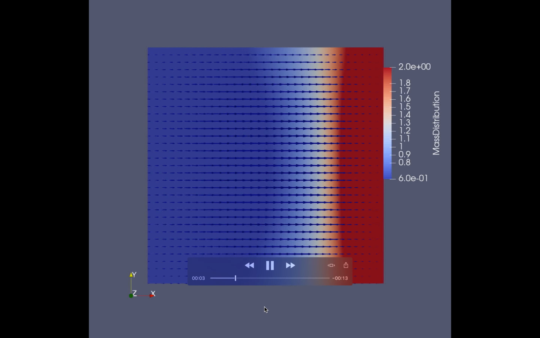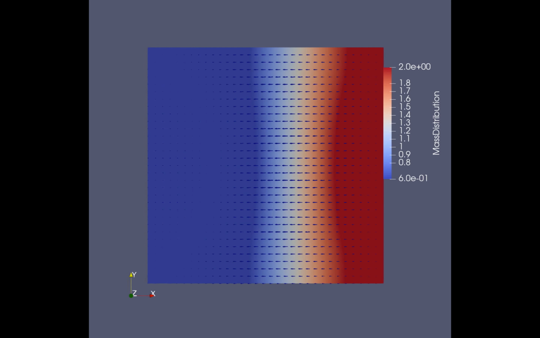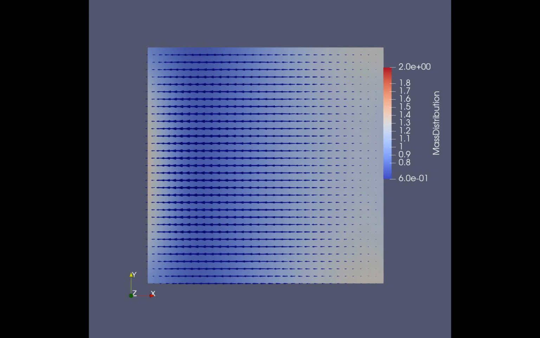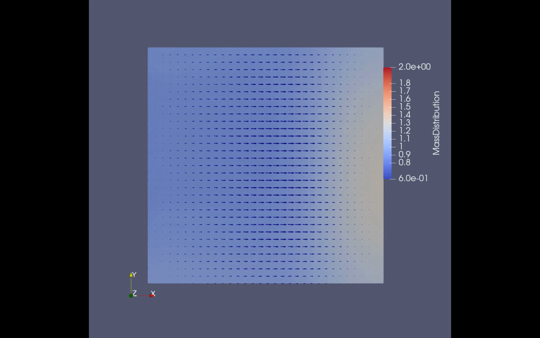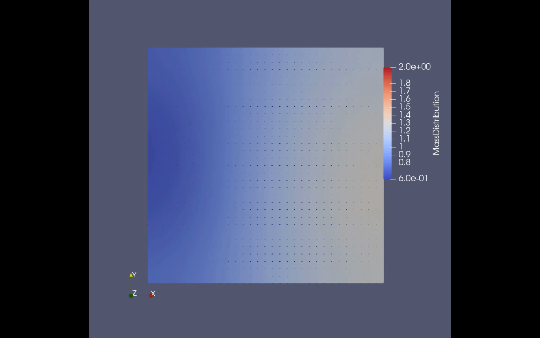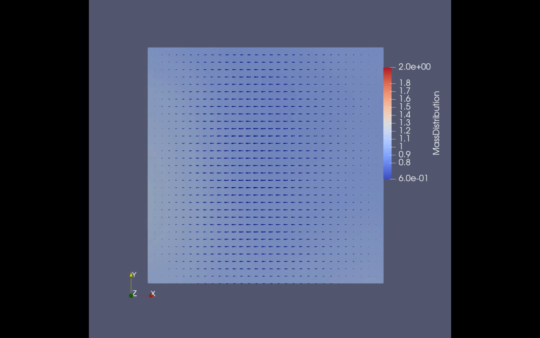We get these velocities that build up mass to the right, and then that gradient in the mass creates a sloshing effect, and the mass just kind of sloshes back and forth throughout the domain. The nice part about this simulation is this all lives in a limit where we would expect the Boltzmann equation to be completely solved by the compressible Euler equations, and you'll notice this is exactly the same solution that we would expect from the compressible Euler.